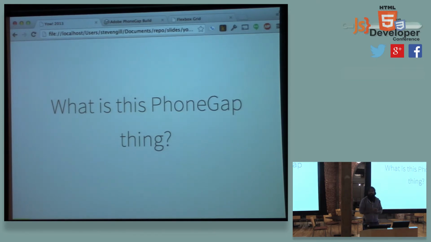The way it works is we open up a web view in a native application. We display your HTML, CSS, and JavaScript content locally in that web view. So we're not converting it to a language of the platform, not converting your web content into Objective-C or Java, for instance. We're just displaying it the way it is. Then we have a bridge for each platform that speaks between the JavaScript and the native side. All of the plugins use this interface to talk back and forth between the two. And if you develop a plugin, you would use the plugin interface we have exposed to build your own plugins and do the same thing.